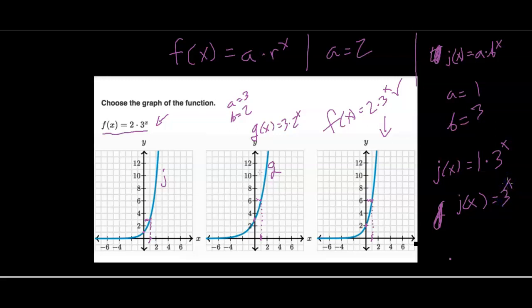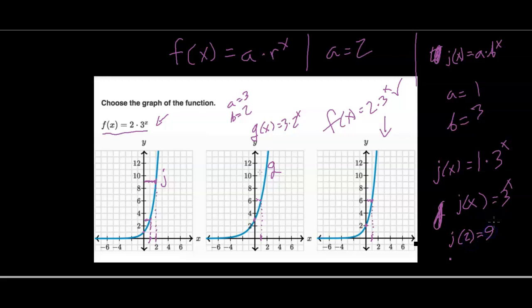Let's pick a point and test that out, like x equals 2. Go up from x equals 2 and see where we hit the function. We're going to hit it right here. It's kind of hard to tell because the line isn't very thin, but we hit it right there, and that corresponding y value is positive 9. So we know that j of 2 should be equal to positive 9.